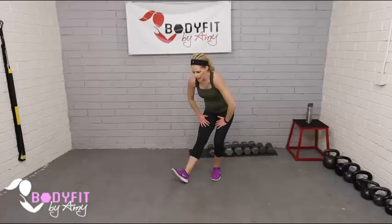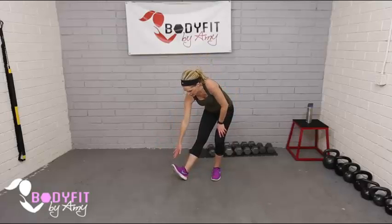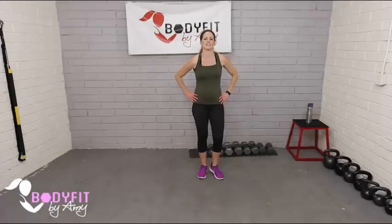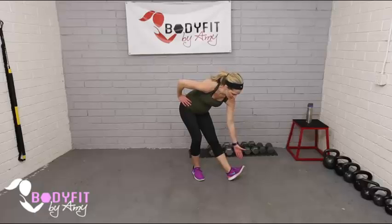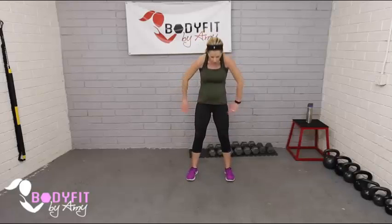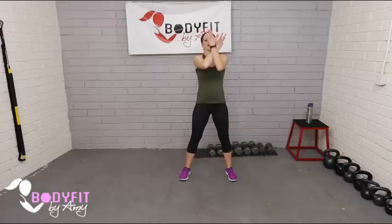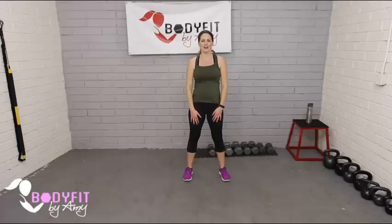My goal in these cardio workouts is not just to get your heart pumping but to get your muscles working — gently but effectively. Safe ways for pregnancy, but you still will get strong and stay active. Let's reach to the back and breathe. Take one foot forward, hinge at the hips, and bend as much as is comfortable. Pull that toe towards you and breathe into that hamstring stretch. Hold on to a chair or wall if you need extra balance. Same thing on the other side — leg out and reach. Then round through your back and roll up through the shoulders. Make sure you get lots of water after this workout and probably a snack or a meal — you deserve it. Great job, mamas! That was your second trimester cardio workout.